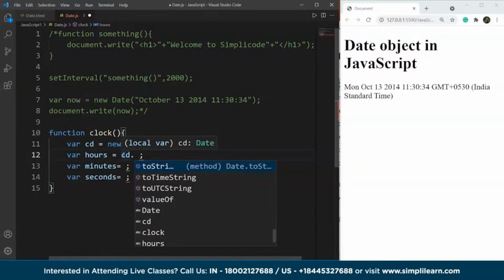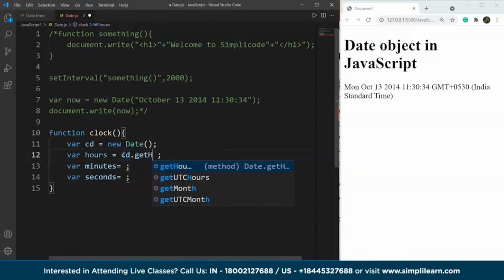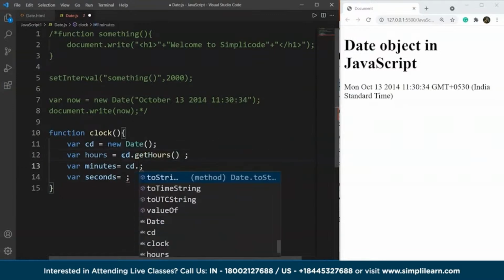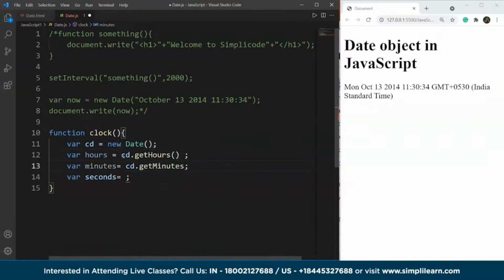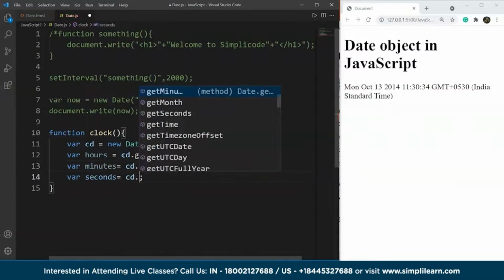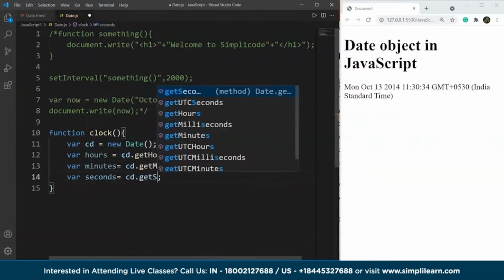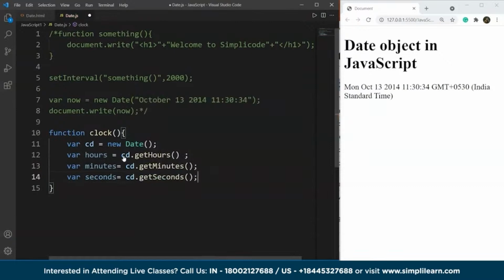So we'll use cd.getHours. Similarly for minutes, we'll use getMinutes, and for seconds, we have to use getSeconds. So these are the three basic methods we are going to use in this particular program.